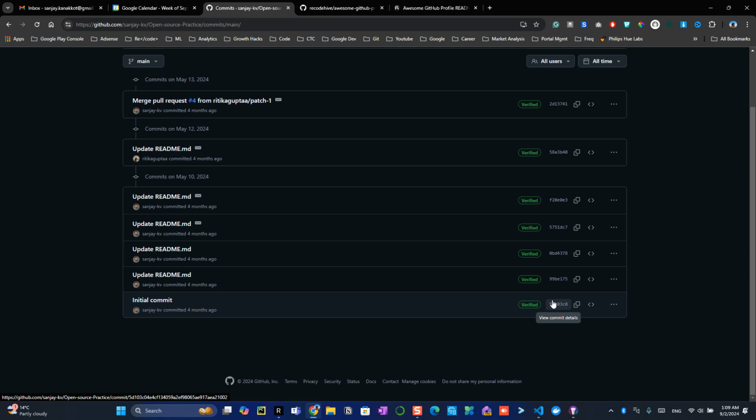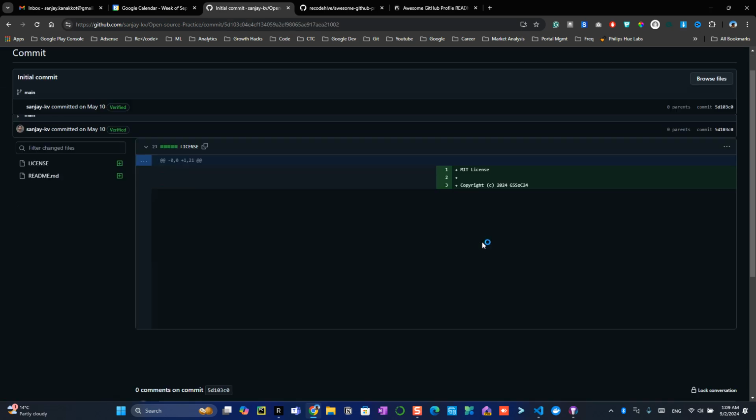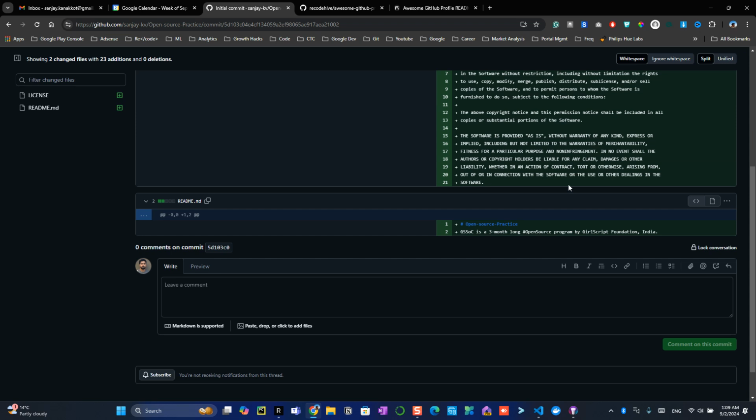Every commit has its savings in the SHA format. So that's how Git makes it secure. And from here, I know what I did, what commit I made. So here I updated the README file. I can even go here and see what changes I have made on my particular repository. So I hope you guys got what exactly I was talking about.